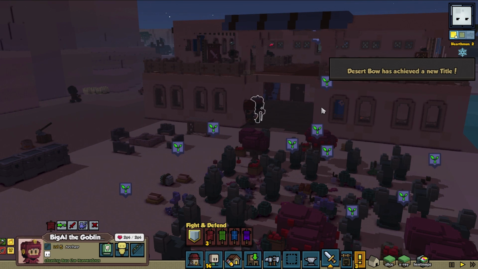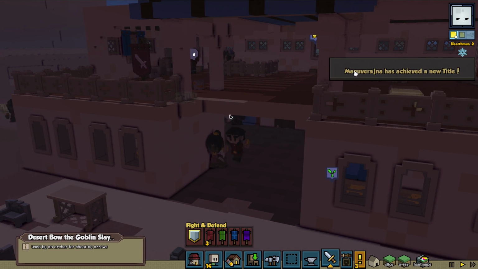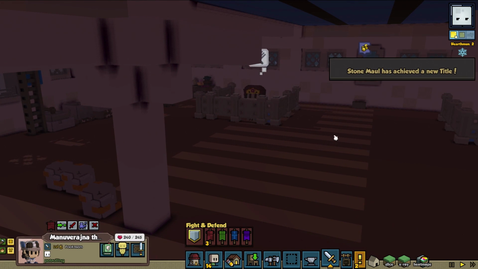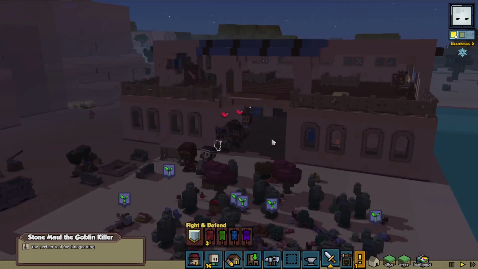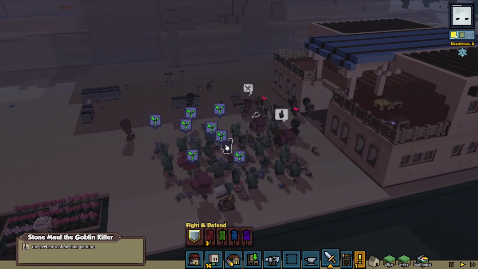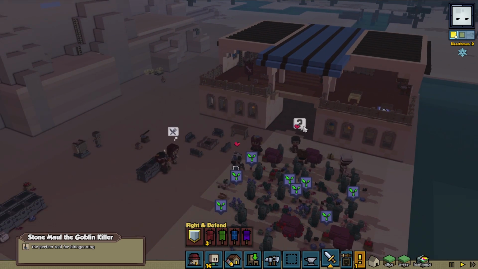Big Al the Goblin Slayer. Well done, Big Al. And the Desert Bows achieved the title of Goblin Slayer as well. And Manu has achieved the title of Goblin Killer. They killed a goblin. Well done. And Stone Wall has achieved a new title. Oh, my lord. Everyone is a goblin killer here. Stands to reason since, you know, we're fighting goblins most of the time. But it'll be interesting when we start getting other titles. I wonder what they will be.